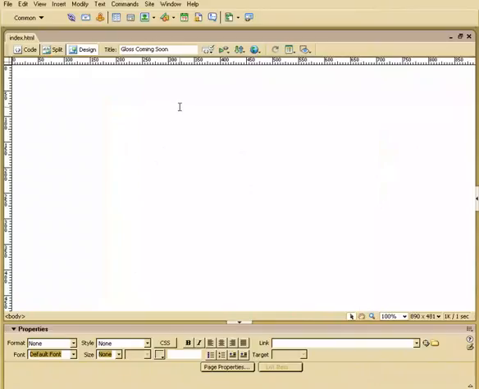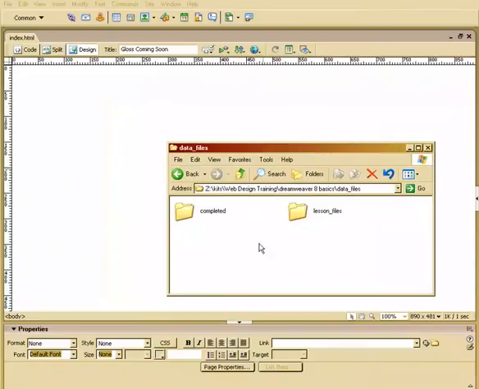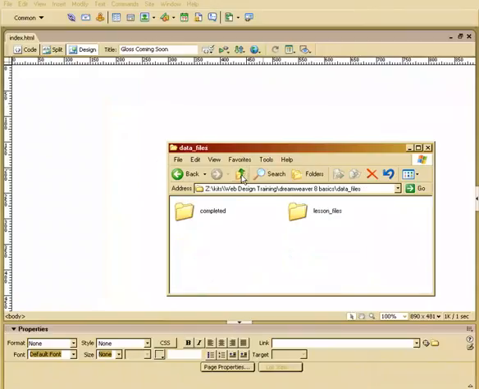All right, now that I have this file saved, let's take a look at adding some elements. In your data files folder, there's a completed folder. This folder houses all of the files for the website that we're going to build here in just a second. And there's a lesson folder, lesson files. So it says first website project. We'll go ahead and open that.